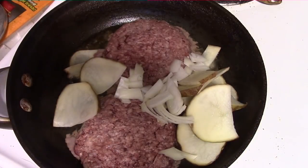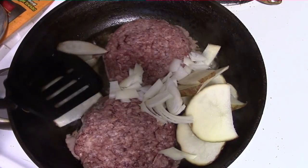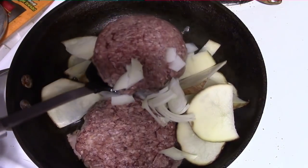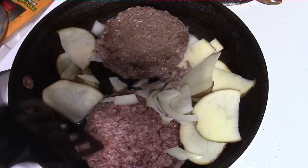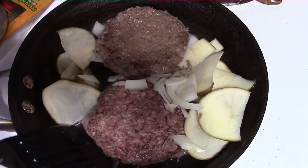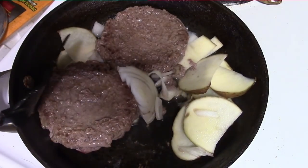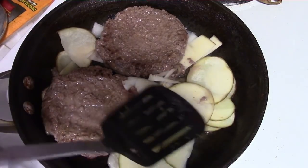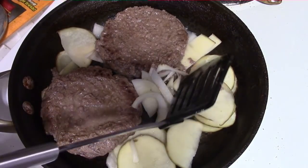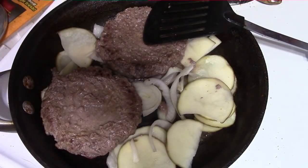What I have cooking in the pan right now, there are two ground beef patties and some potatoes and some onions. I'm going to flip the beef. It's been frying for a little while, so we'll try to flip it over and splash it down into the fat. I did not put any nonstick spray into the pan, and I did not put any olive oil or any kind of cooking oil in there with it. This is all the grease from the 17% fat, whatever the content of fat is there. And I'll let that cook for a little bit longer, and pretty soon we're going to have some very, very tasty ground beef sandwiches with a secret ingredient.